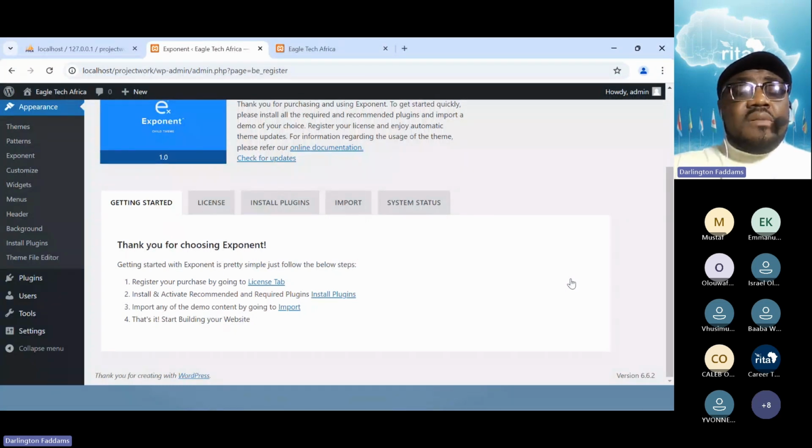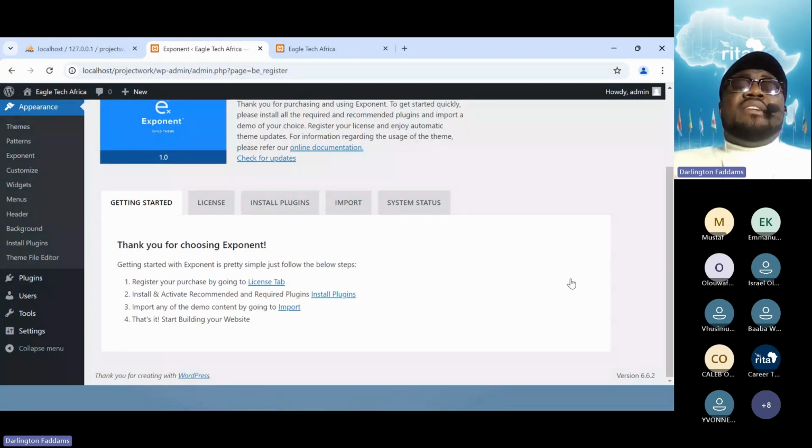In building websites with WordPress, everything about infrastructure is the same. Installing WordPress is the same. Installing a theme is the same. But when it comes to customizing the theme, every theme has either a different page builder or a different way for you to handle the theme. All right.